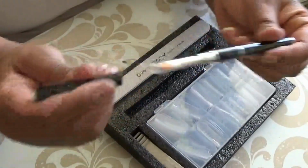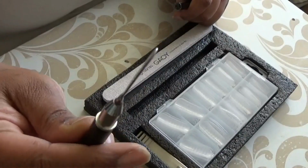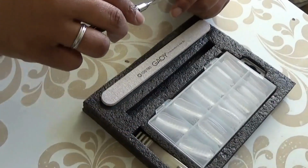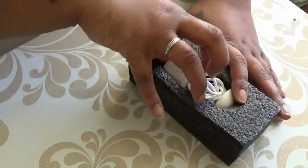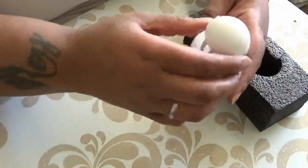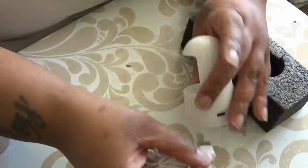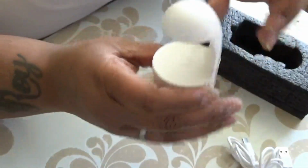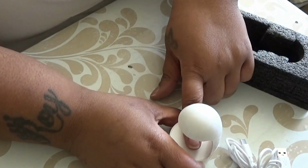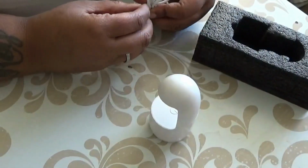It also comes with the brush, and the other side comes with a spatula part. I don't know what you call this. And then last but not least, it comes with a UV light. Of course, there's no piece to it, but as soon as you plug it up here, there's a power button, you put your finger here and the light will come on. So there are levels and steps to this.